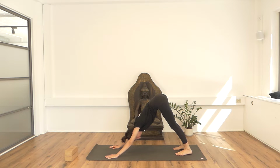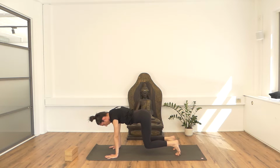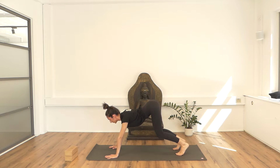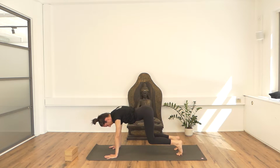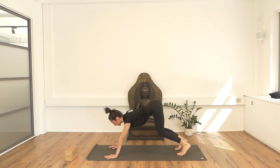Downward facing dog. Again, inhaling. Coming down, all fours, chest goes in between the arms, maybe lifting the chin slightly. Exhaling, downward facing dog. Again, inhaling. See if you can lengthen the inhalation. Exhaling, keeping the exhalation to the same length.